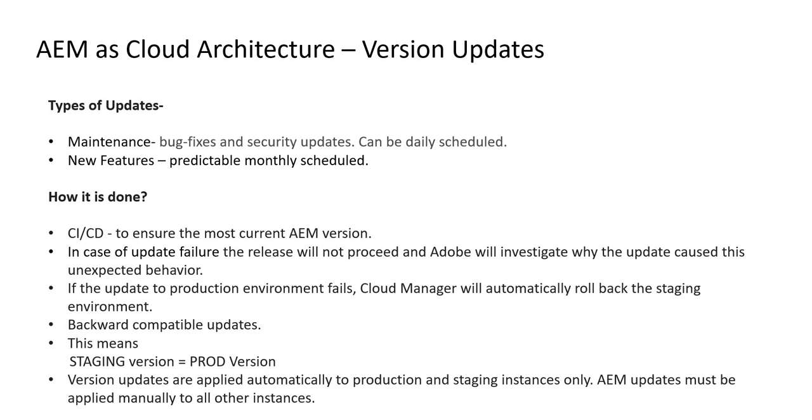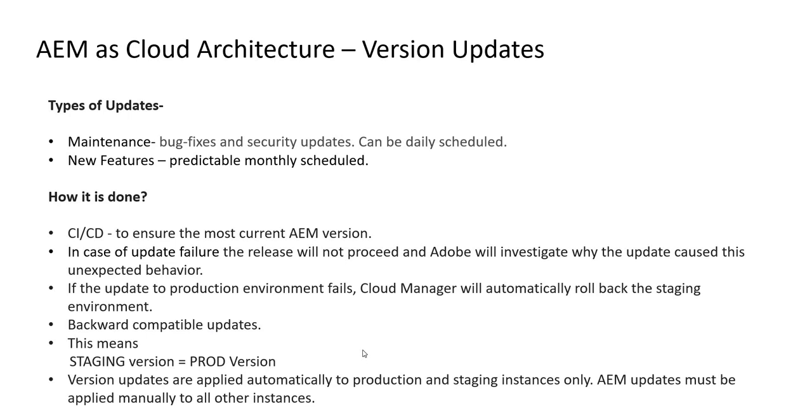Now backward compatibility will also be taken into consideration when this update happens. So for example, now this update is happening, my custom code is already there on the previous version. Adobe will make sure the new update is backward compatible with my custom code, whatever I have written. Okay, so that's why, if something is failing, they will just roll it back, and then they will check what the issue is.